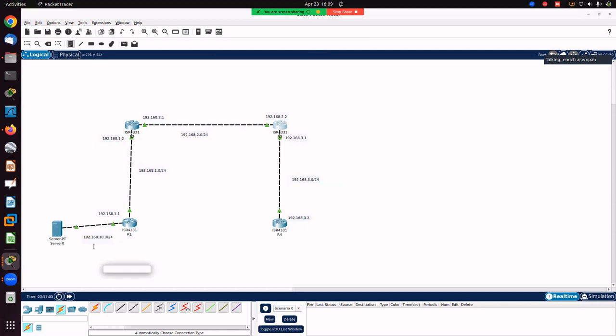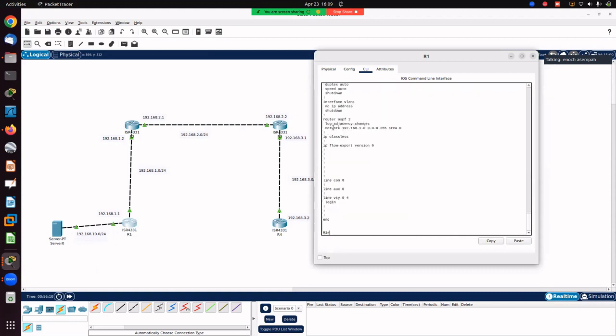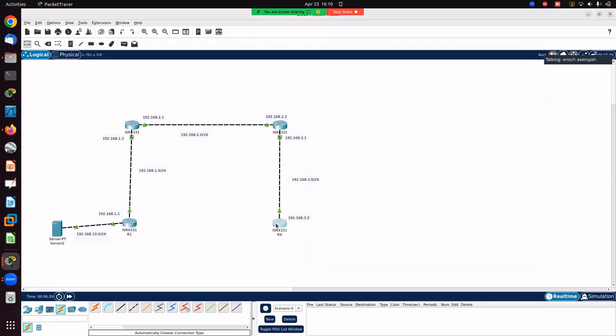This 192.168.10.0/24 network will not be here because in my OSPF I've not added this network in my OSPF process. So it's not broadcasting this network to these routers. Do you get it? Yes, but probably you still want to share this network with someone. You still want to share this network so that whenever you want to get here, maybe do something.